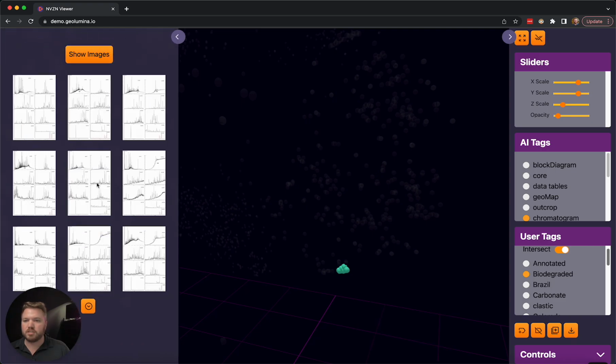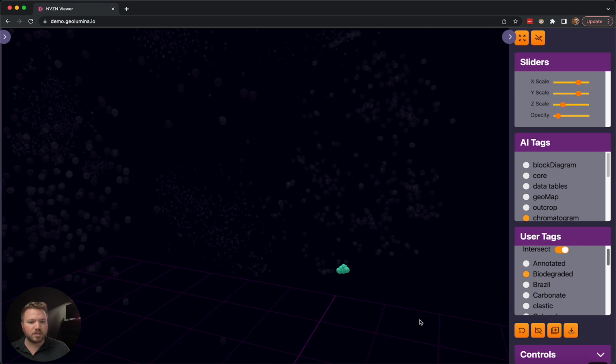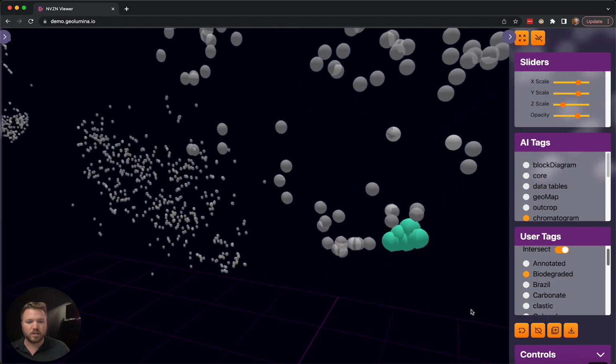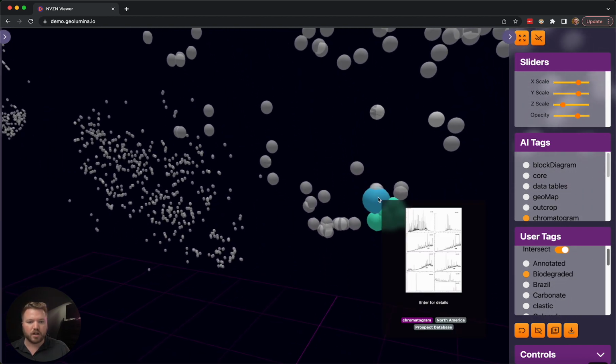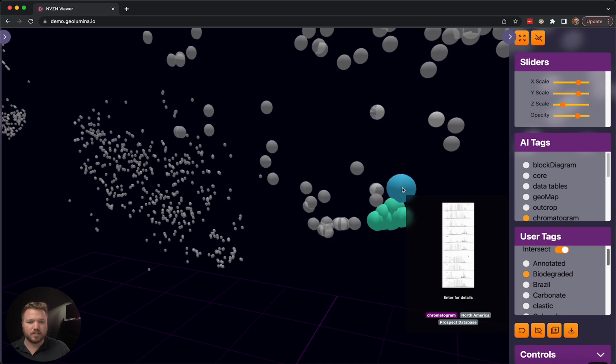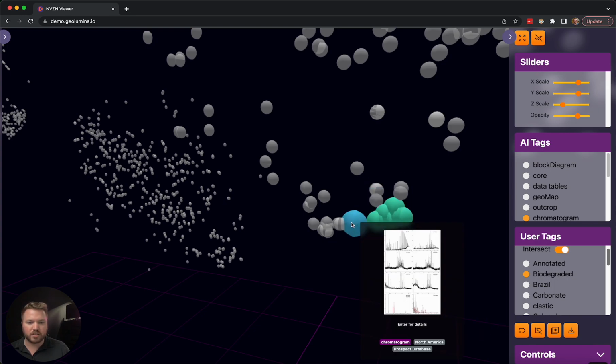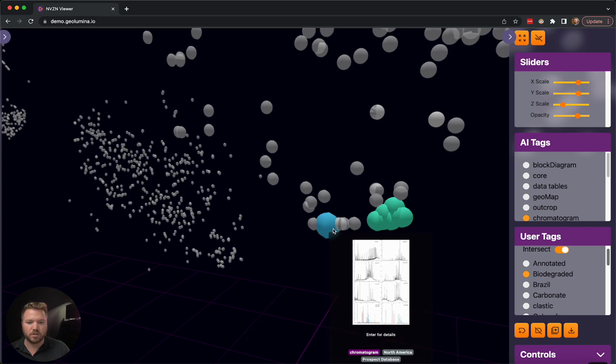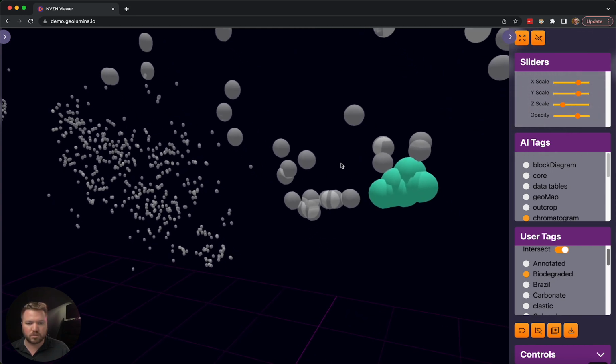And if I show images, I can in fact see that all of these show that unresolved complex mixture and all of the telltale signs of biodegradation. And where might I start looking for other things that are biodegraded? Well, it would be in tandem or nearby those ones that were already identified that way. So if I hover, I can in fact see that some of these are showing the telltale signs of biodegradation. So this is a good place to start actually and work my way through it.